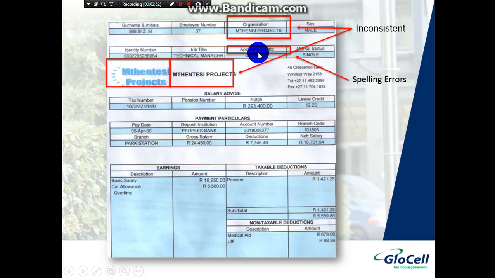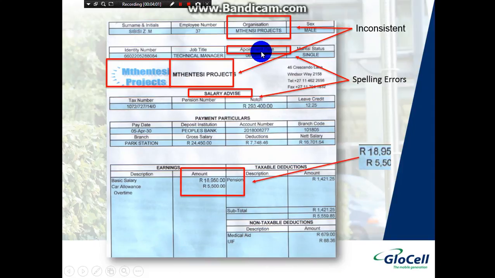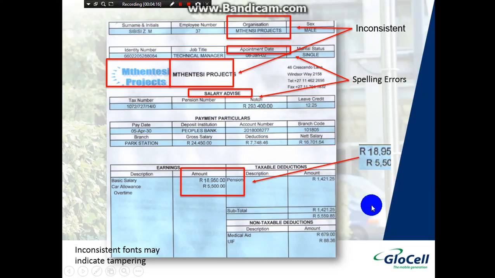Spelling mistake: you can see that word there, which is called appointment date. So you can't have a spelling mistake like this on your payslip. If you look at these amounts here, you can see where 1.8 is, look at where 5,000, so 18,000 and 5,000, this information here is not aligned. So ensure that you familiarize yourself with the different payslips and bank statements. Ensure that whatever appears on your payslip is the same amount that will appear on the customer's bank statement.